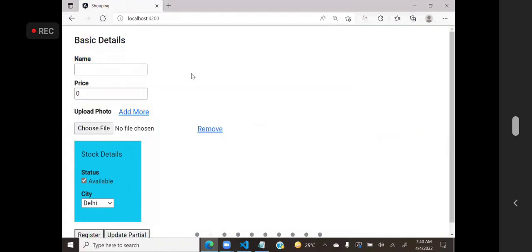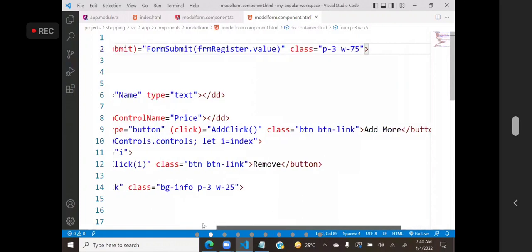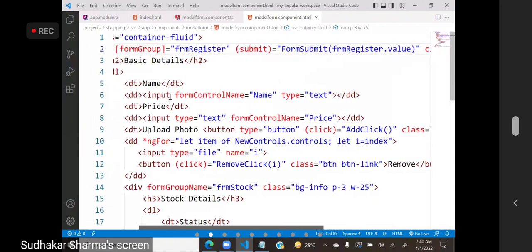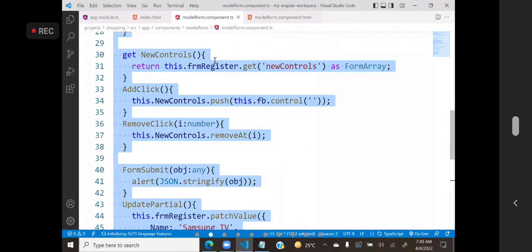Now for name, I want to add validation. Generally in a template form, we write the validation in the element itself, required, min length and all. But now in model form, we have to go to the design where you are creating the control.